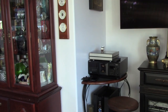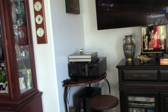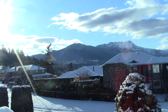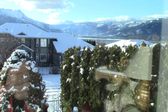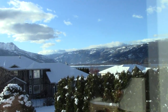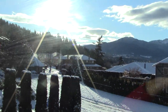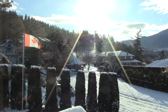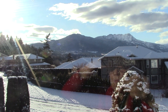This is where we moved our music station because I moved the black cabinet in the other room and the music is here by the TV. It's actually working out better. Oh, but look at the beautiful day out here. It'll be a beautiful walk. We see the lake and the mountains. And we had a couple days of lots of rain, but it poured at night and it was beautiful in the day.